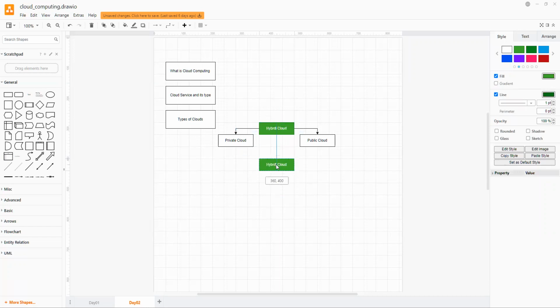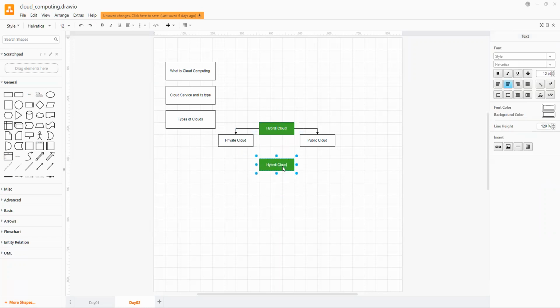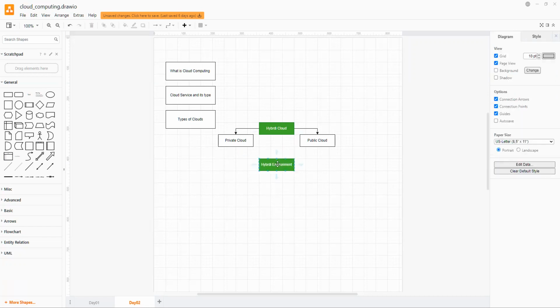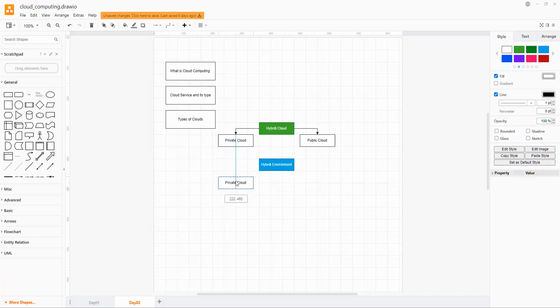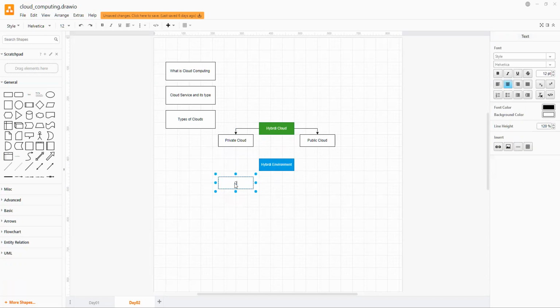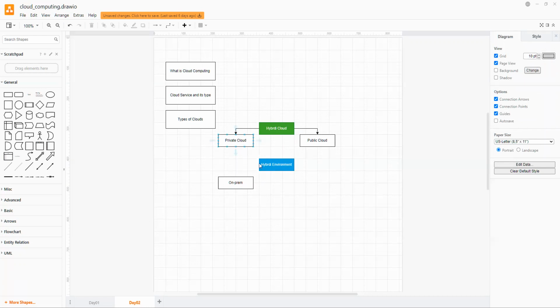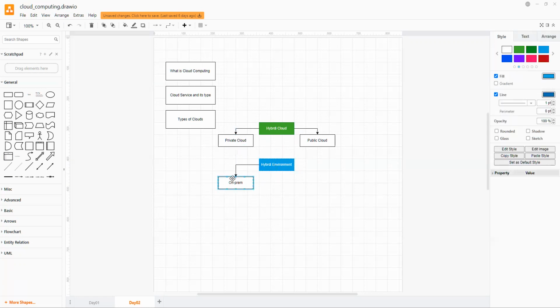And then what we have is the hybrid environment. I'm going to give it a different color. In the case of a hybrid environment, you have an on-prem data center. Now, this is not a cloud. This is also on-prem, but this is not your on-prem cloud. And then you can have a public cloud, or you can have a private cloud.